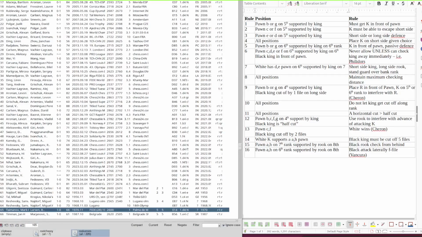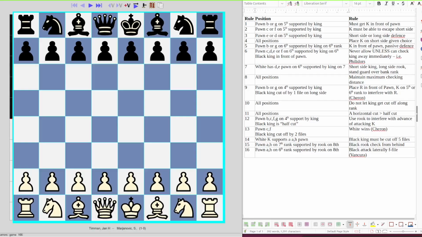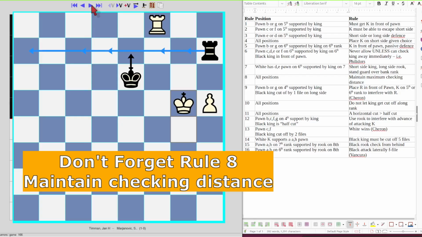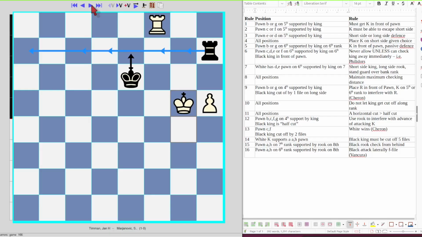Next game, I'm going to look at Timman-Marjanovic. Just build a position, king. Okay, right. So there's a few possibilities here. It's a rook pawn, and the black king is quite close. It looks like you should be able to draw this position. And you can see all those lines I've indicated: getting the rook out of the way, doing some checking, even going all the way over to a7 and then checking from the side, should be sufficient. Could possibly turn into a Vancouver position, but it's black's king position, not ideal.